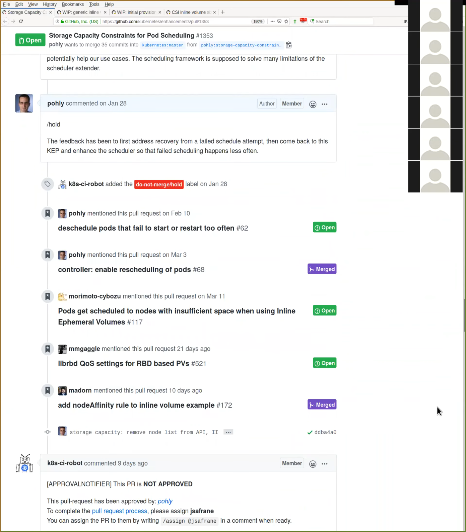Some open questions that we had from last week were around how to make that cap more general, how to extend the CSI standard specifically, because some of the things for network attached storage are not currently covered by that cap. We identified the need to extend the CSI standard. I think there is a solution. I've added one more section describing that, but it depends on details of how to extend the CSI API.